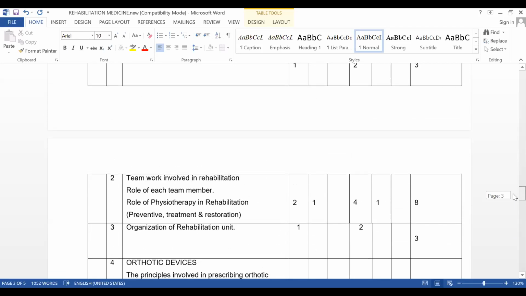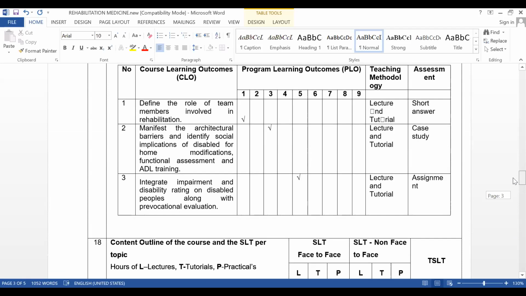This subject is a 2 credit paper and it will be for 80 marks. Your midsem will be for 50 marks and your final will be for 80 marks. Along with your midsem and final, you will also have an assignment. Most probably I will upload the assignment by next week. You will have at least 4 or 5 weeks time, then you can submit the assignment. Is that clear? So this is about the overall subject.